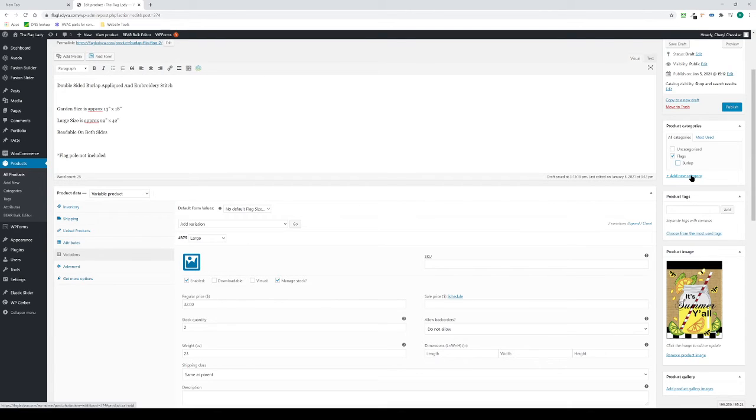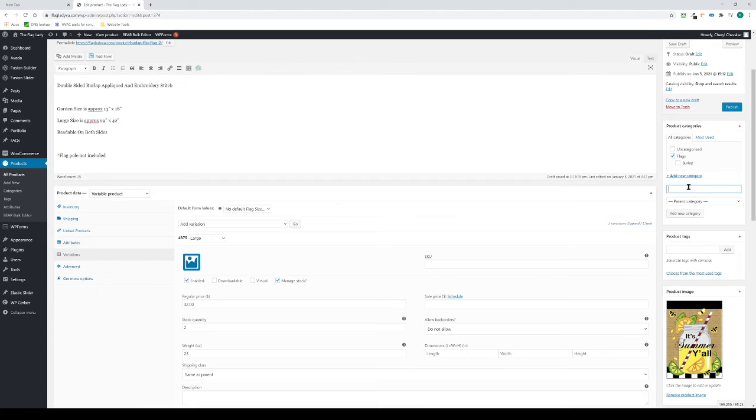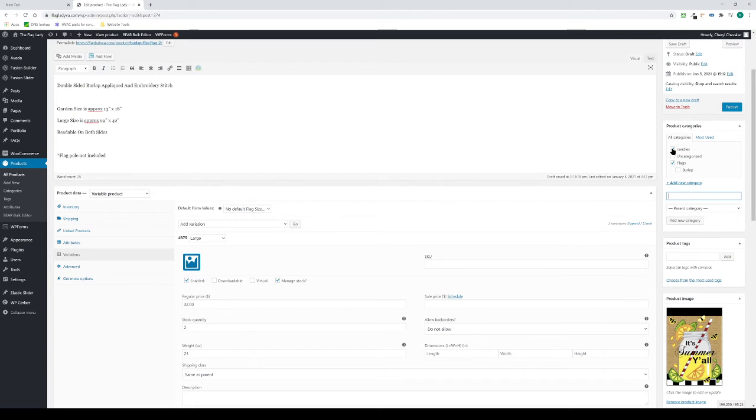You can add new categories right here. Oh, you can. Okay. Say you're going to start selling, I don't know, stickers, candles, pillows. I mean, I don't sell them. But just candles. I just hit candles. Okay. Hit enter, and now candles is on here, and it can be in multiple categories. So you're gonna uncheck flag. If you're putting up a candle, you want it under just candles, but you can have something under flags or candles or both or whatever you want to do. Okay. It's very flexible.